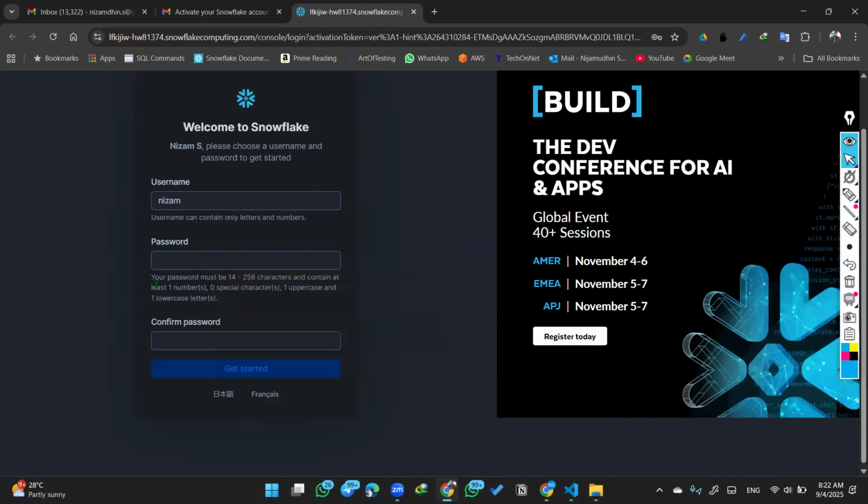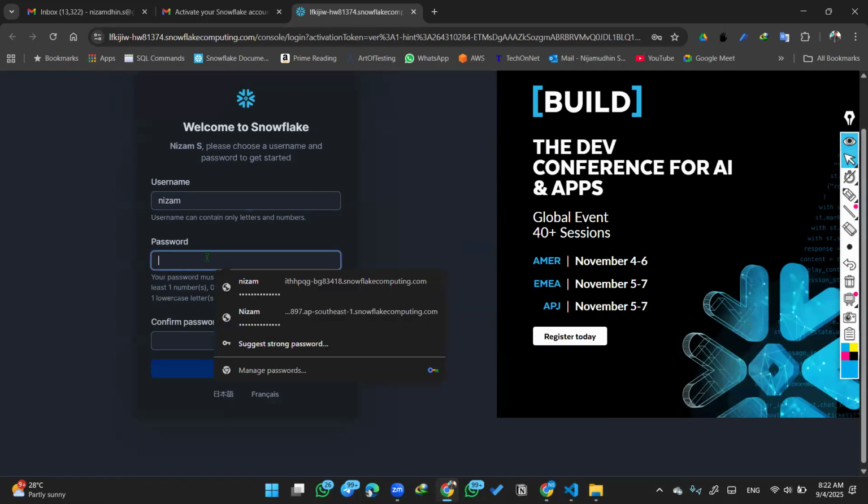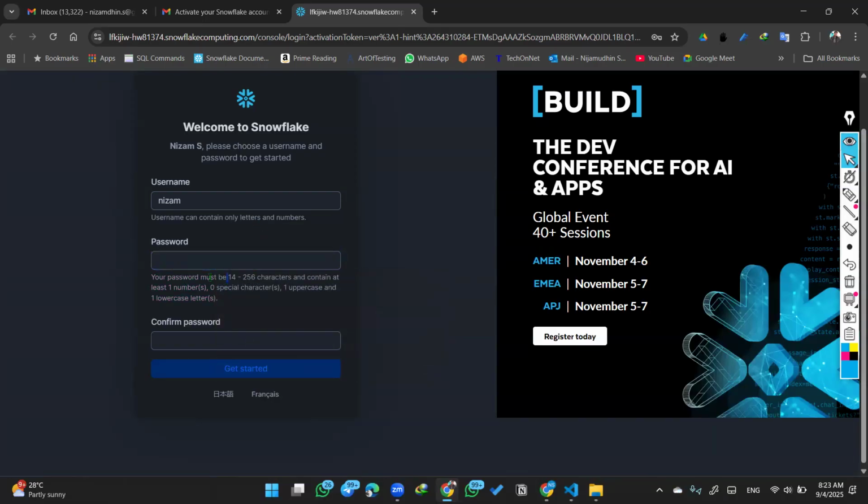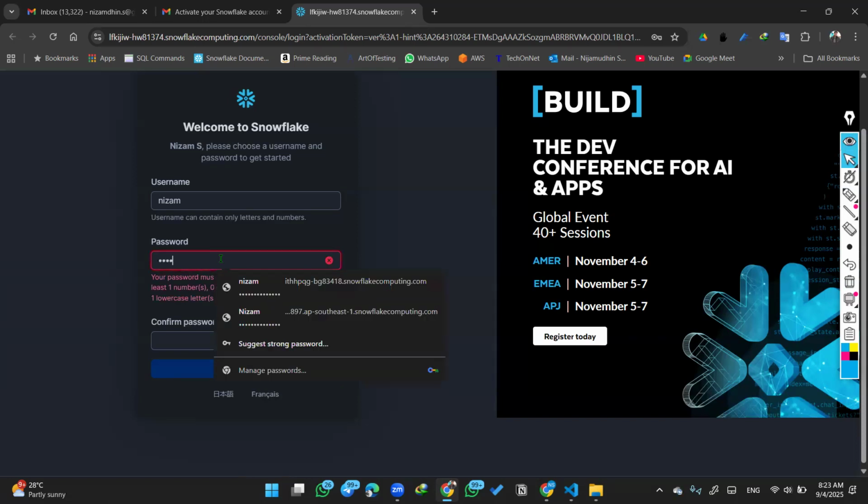The password should be a combination of these things, and you must follow these rules. Overall it must be at least 14 characters, and contain at least one number, one special character and one uppercase letter. Okay, so we have to follow this.